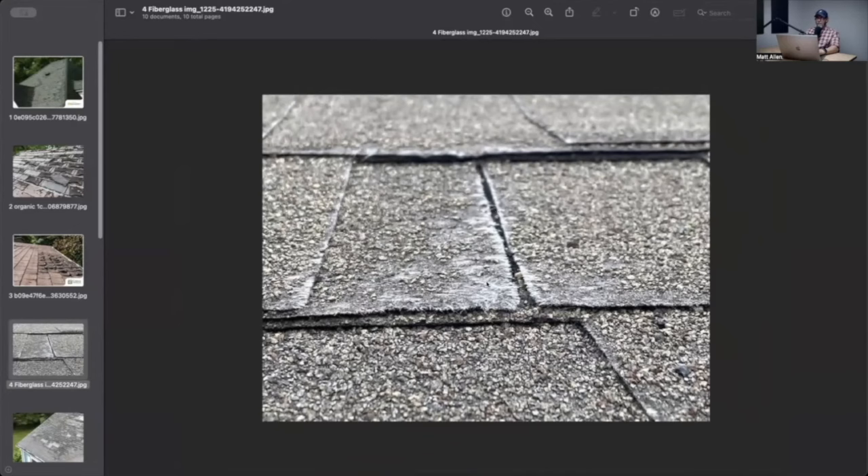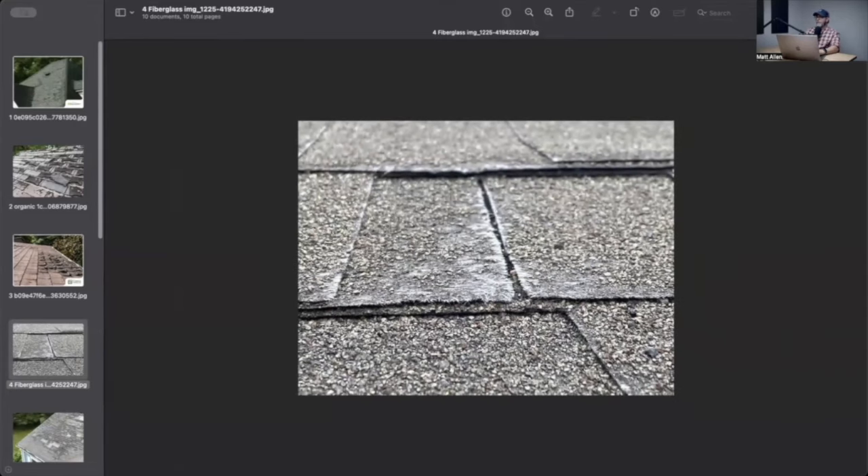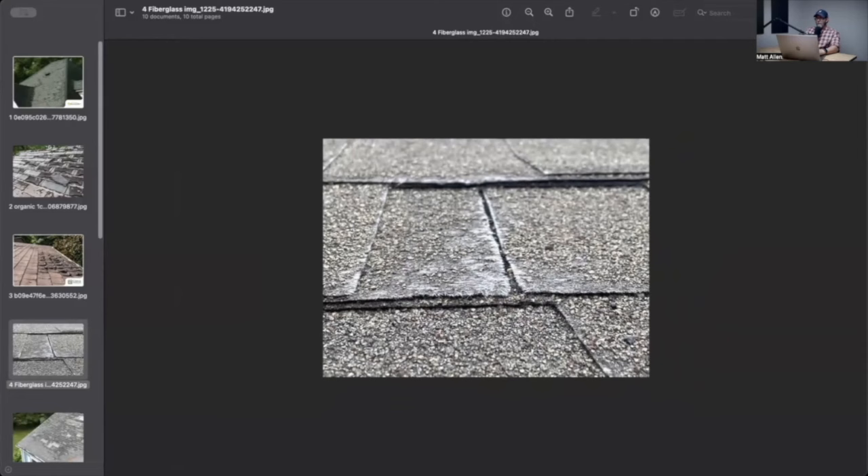That white or light gray is what fiberglass looks like when UV radiation beats down on it for a season or two or three. You can see a little bit of that on the edge here. This is footfall damage — this is not hail damage. This is just what an older fiberglass shingle looks like. It may have lost its granules early, possibly defective. The granules protect the matting, which is the main structural part of the shingle — everything else is applied to that matting.